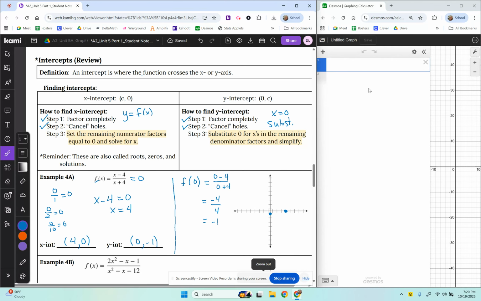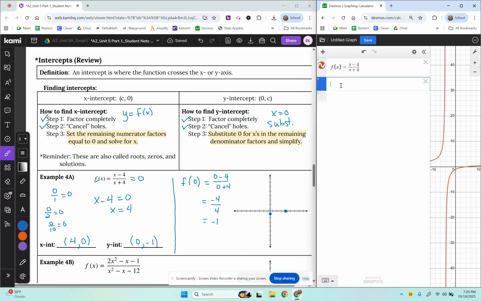Okay, if you wanted to do that in Desmos, then you would type in your function f of x equals, okay, I'm going to set up my fraction first just because then I don't have to worry about quantities being in the wrong place. We have x minus 4 in the numerator, and we have x plus 4 in the denominator, okay? On the next line, I'm looking for f of 0, so I'm going to type f of 0, f with the 0 in parentheses, and then you can see right here on my screen, it gives me the answer of -1.